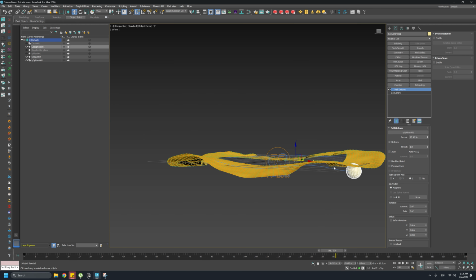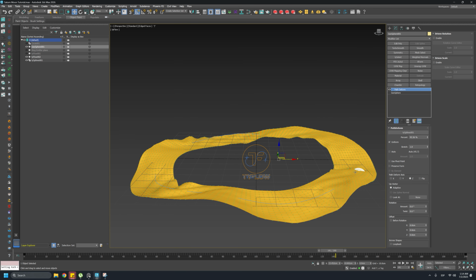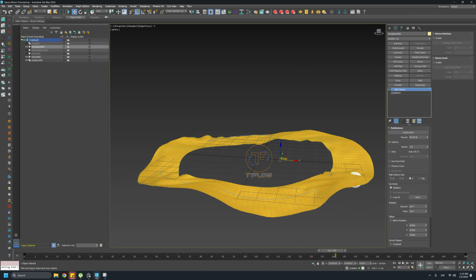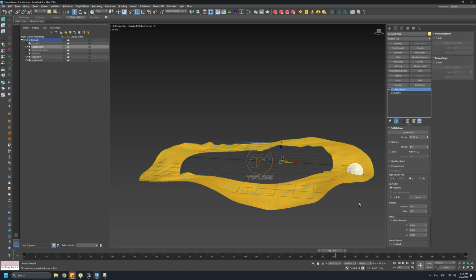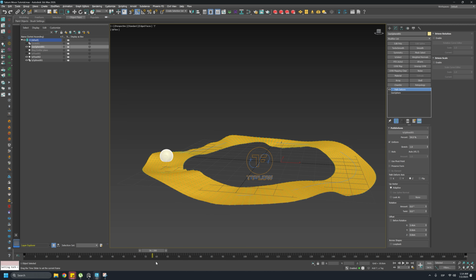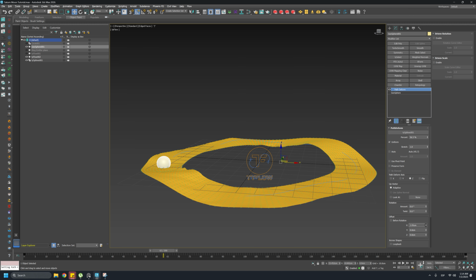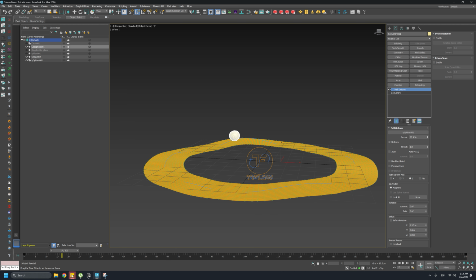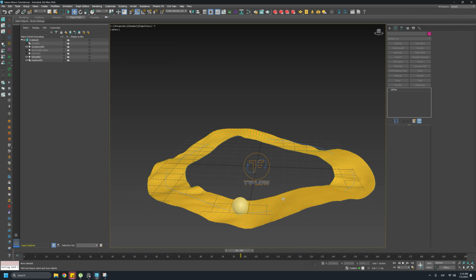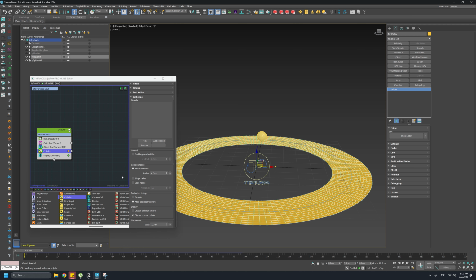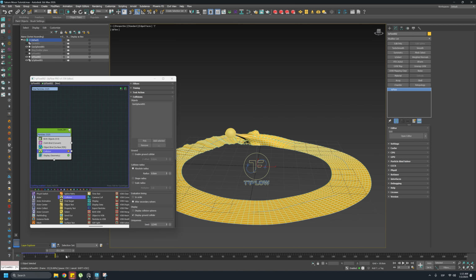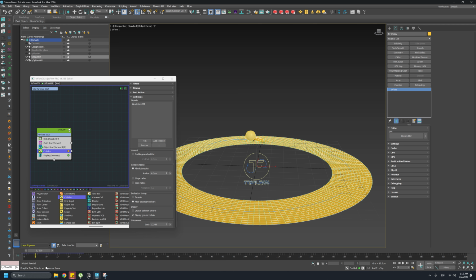Okay, now it's going too deep in the actual cloth. This will give us problems. So I'm going to move the ball a little bit to the top. Maybe it's too much. Like this should be fine. We need this cloth to be colliding with the actual ball. So let's open again the tyflow of the cloth and add a collision operator here, and let's select our ball. Now it should be colliding all the time with the ball, but what's going on here?